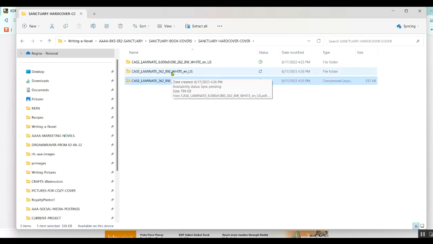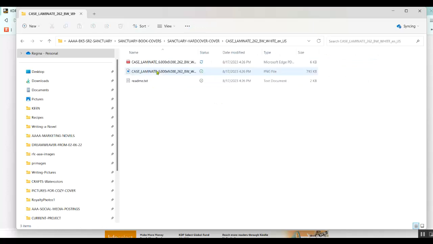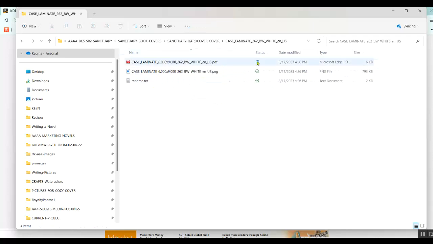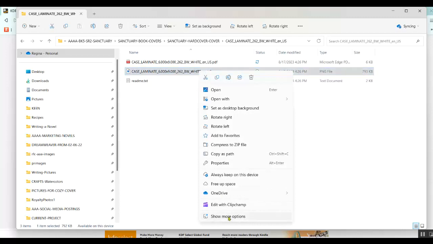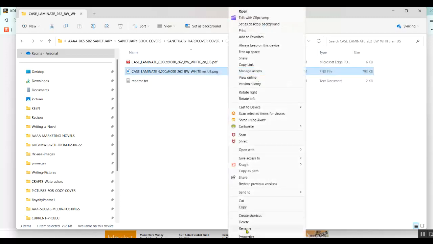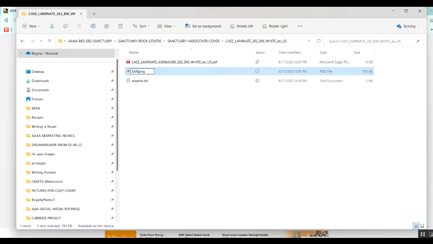So let's go in here. First, let me get rid of this guy. Yeah, here we go. All right. So I'm going to use this PNG file. I'm going to right click and show more options and rename. And this is going to be my Sanctuary hardcover. Oh no, hardback, isn't it?